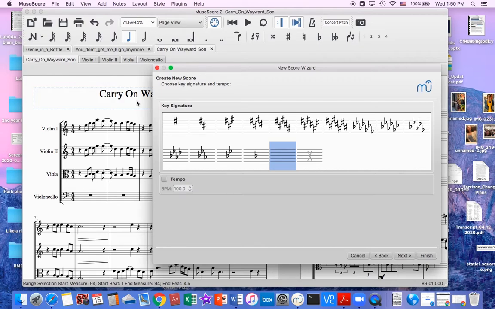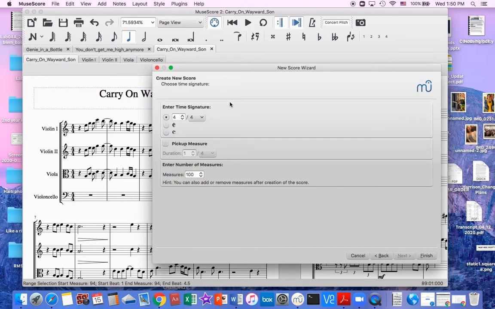Some people can do it by ear, and for me that takes a lot of practice and time, but for some people it comes very naturally. So you can start arranging whatever best suits you, from a pre-existing piano score, another type of arrangement, or using your ear, or messing around on the piano, whatever is easiest for you. For me, I don't really know what key it is for Twinkle Twinkle Little Star, so I'm just going to go in with C major, and we can always change it if we need to.